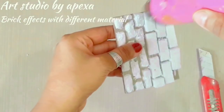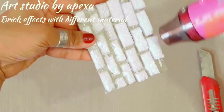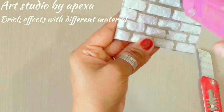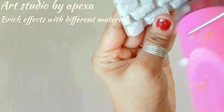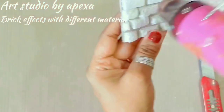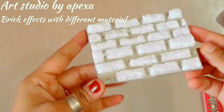because by heating the thermocol, it will shrink, see, but you have to do this very carefully, and you will get a lovely effect with the bricks. You have to do it very carefully. You will get rounded corners and a very natural look with this. Once you color it, nobody is going to know what you have used inside. So this is the second technique.